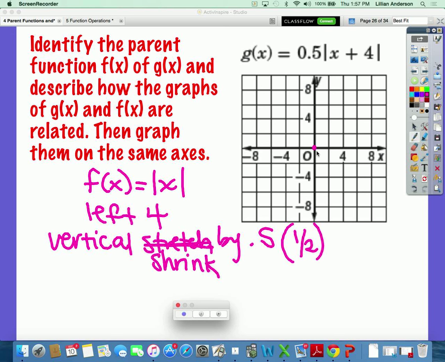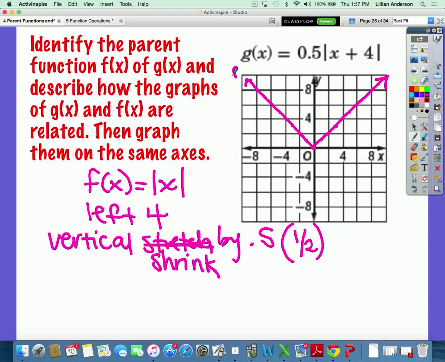How does absolute value go? Parent function. It's like 0, 0, then 1, 1. It's 1, 1, 2, 2, 3, 3, 4, 4, and so on and so forth, okay? So you have to graph both of these on your graph. How will the teacher know which one is which? You are going to label which one is which. This is f of x.